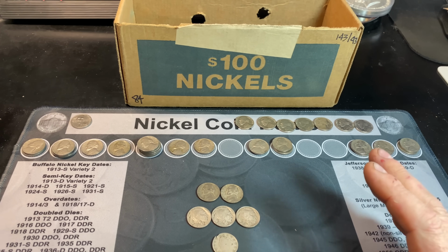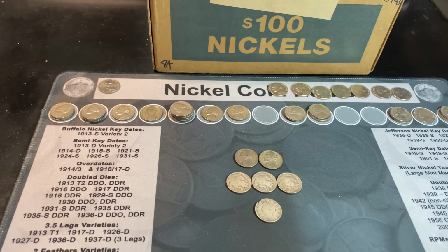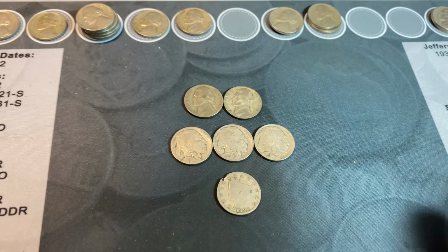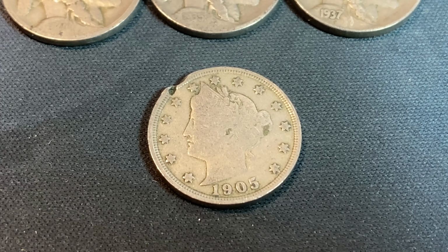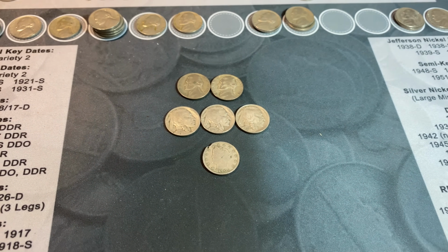Well, we have finished that 2-box California trade box hunt, and you know what? It was a good hunt overall. Quality more than quantity. We only have 30 finds on the board, 9 from the 50s, 16 from the 40s, including the 2 war nickels. We had 3 buffalo nickels, 2 from the 30s, 1 from the 20s, and of course, the star of the show was the 1905 damaged V-nickel, which I will take because I rarely find them.